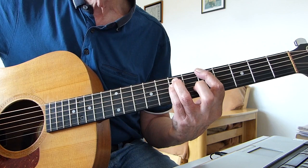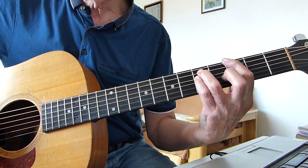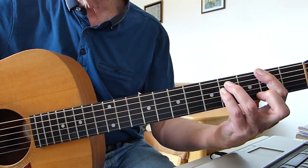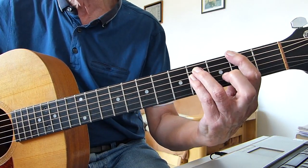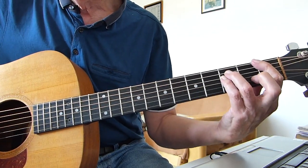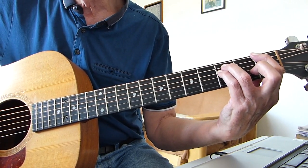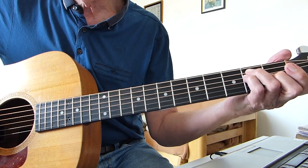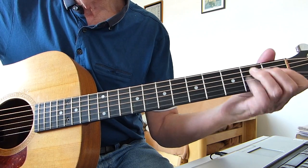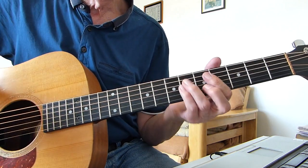Arnold Layne had a strange hobby, and then we go down one more to an F sharp power chord, F sharp 5. Then down one more fret to the 1st fret, F5 or an F power chord, and then to an E chord, whichever shape you want to use. So that's the first line, or the first part of the song.